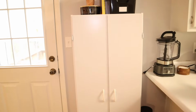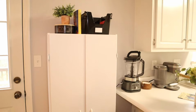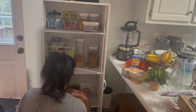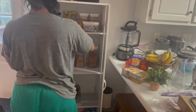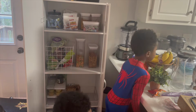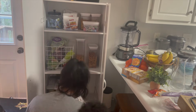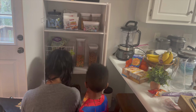Now, coming in at number 1 as my favorite item for kitchen organization is this small pantry. I believe this is made by KitchenAid, and I found it at Target when I was perusing the aisles. This townhome did not come with a pantry, and I never realized how much I needed a pantry to store all of the snack items for my boys until we didn't have one. This resolves that issue 110%. I decided to organize it just for their snacks.